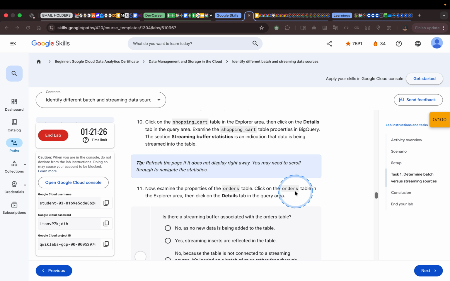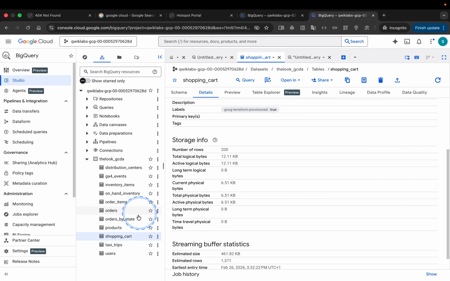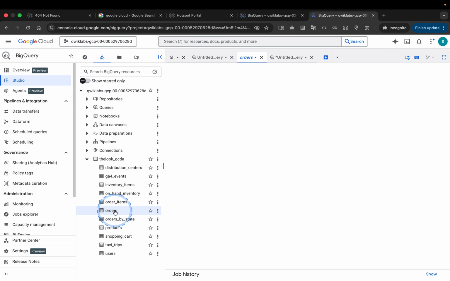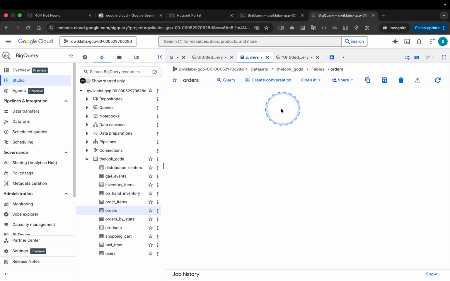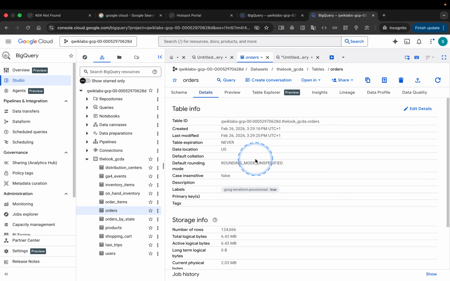Click on the orders table in the Explorer area. Go to the orders table, Details.